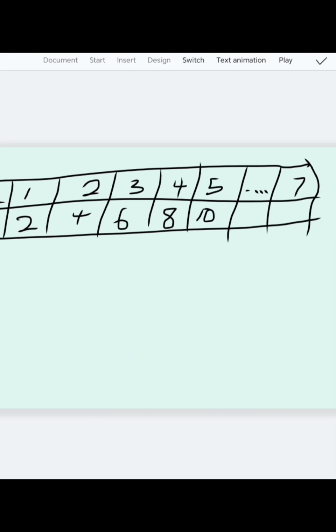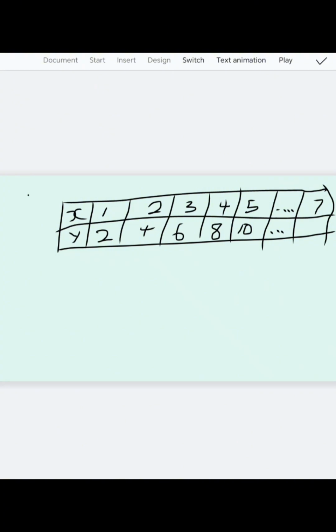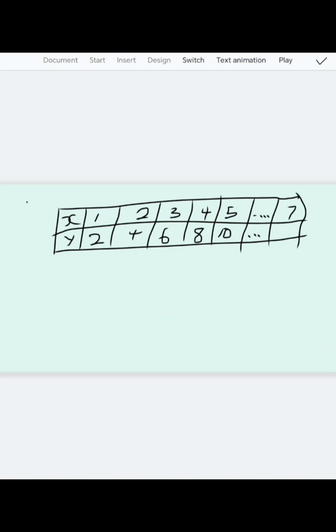And here, because we don't know the number, we just put the dots. I think something like this. So now the question is, they've given you all the terms on the table. They've given you the necessary information that they need to give you so that they can ask you a specific question. So now you have to determine, what do I have to do to get the next term?